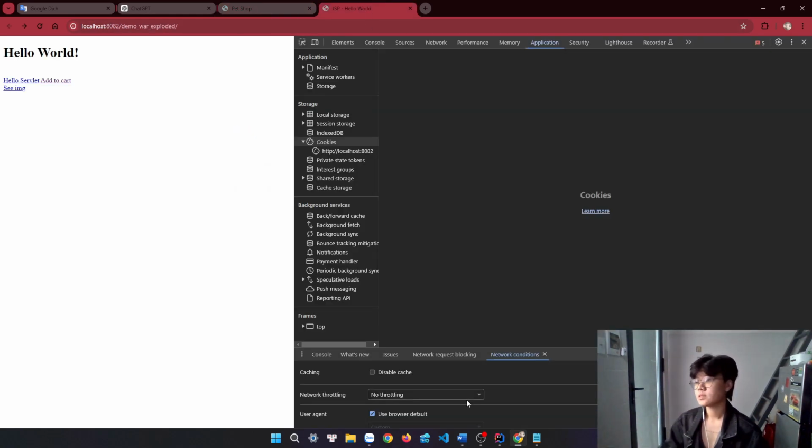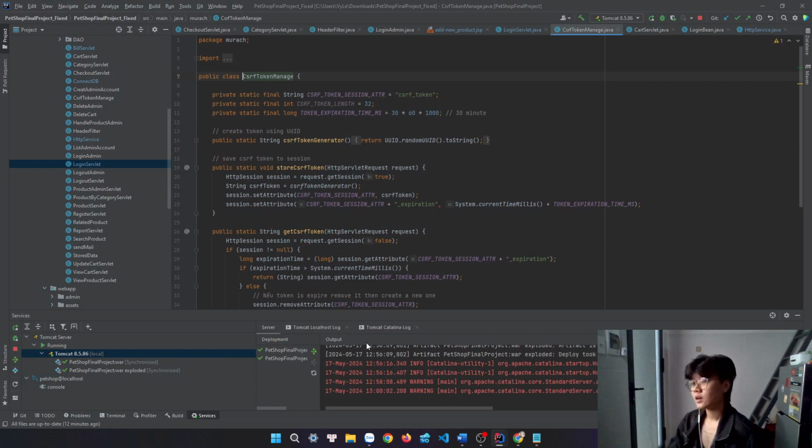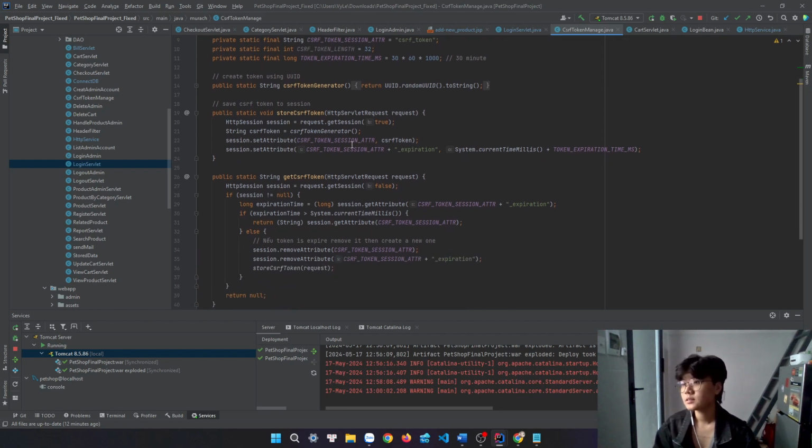But how do we solve it? I create CSRFToken.java and this will create a random string, a CSRF token generator.